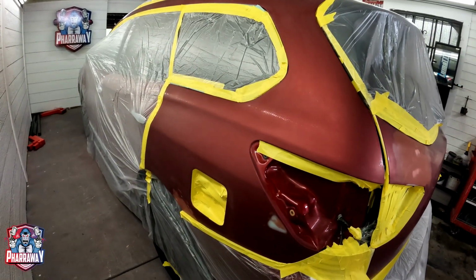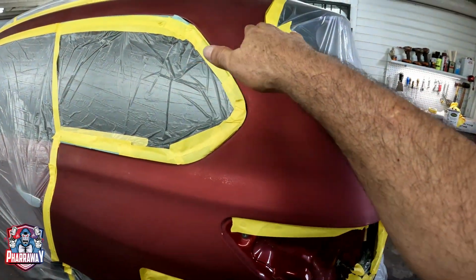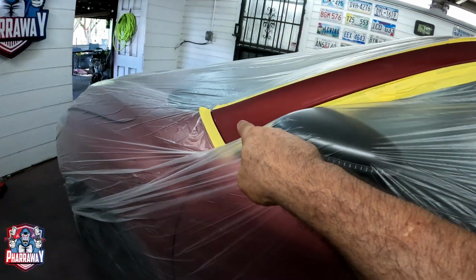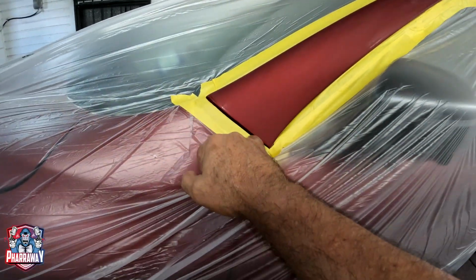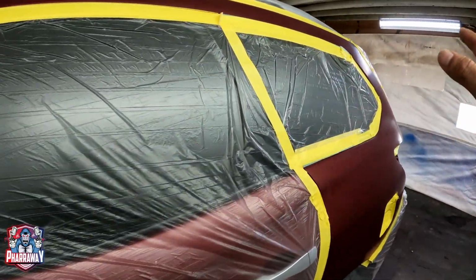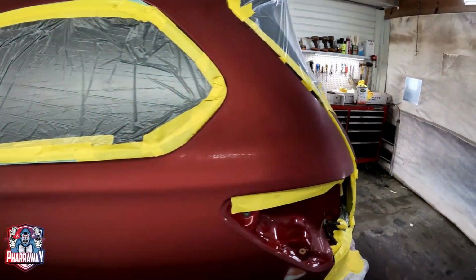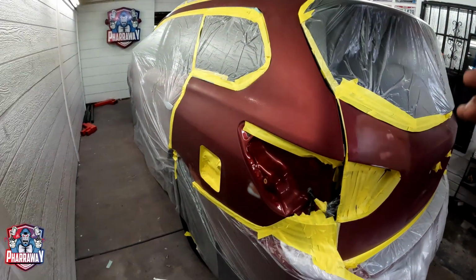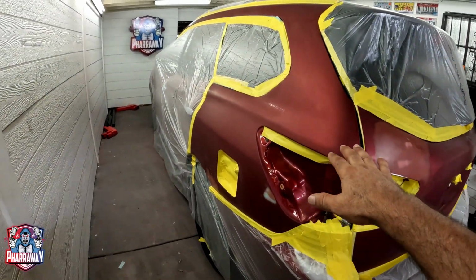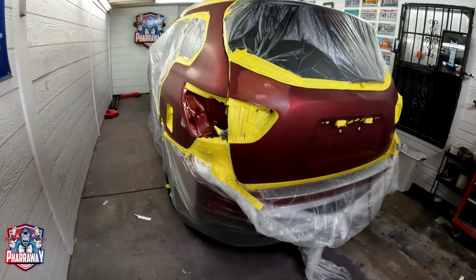Remember guys, whenever you're going to re-clear on this area, there's no cutting point. So I'm just going to re-clear all the way to this cut point right there. It's a lot easier. It's a lot better. I don't want to use some blending clear. I don't really like it. So I'm just going to re-clear the entire thing. What I did, I just scuffed everything down with 800 and it's good to go.